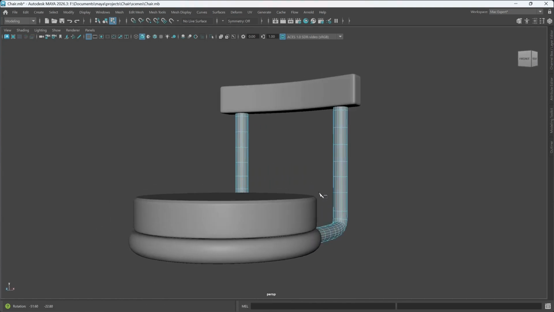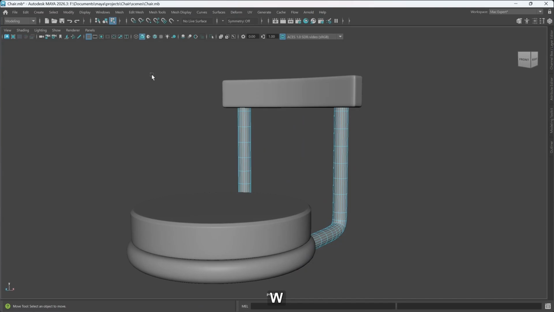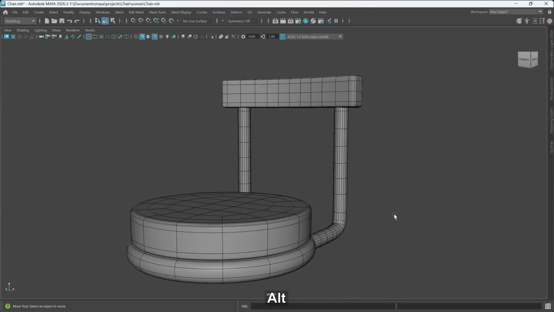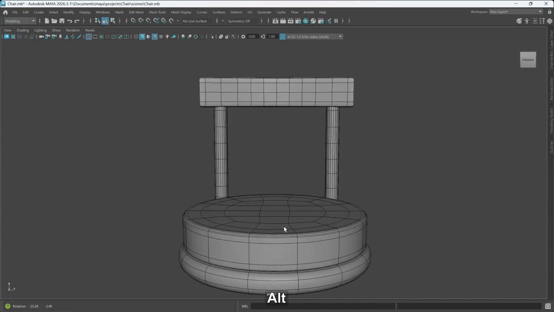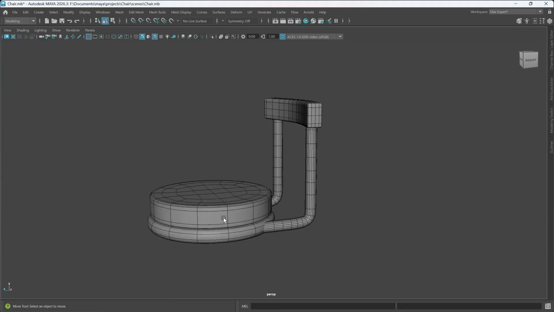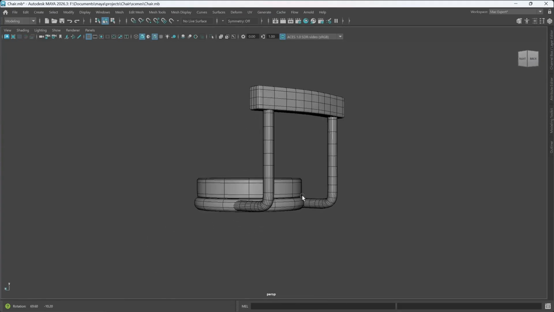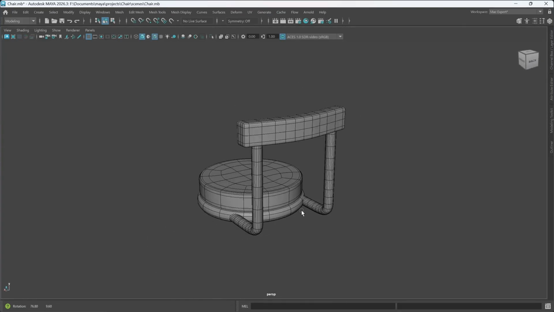Okay, I think this works. Now we can go into the object mode, click off and turn on the wireframe. Yeah, this is good. I'm going to leave all this way. Now we just need to add the legs of the chair.